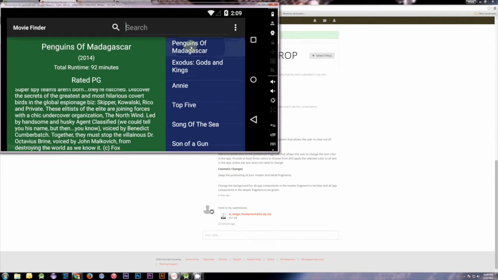So a couple of things that I would have liked to have done if I'd had more time. I was really pressed for time, had a lot of 13-hour days this week at work. But actually going in, I could have written a custom adapter instead of using the built-in adapter, and actually got the text color in my list to change. But in order to do that, you have to refresh the list, actually replace that fragment. And then also, we had a long discussion last week about changing the colors in here, and that I actually did get figured out.